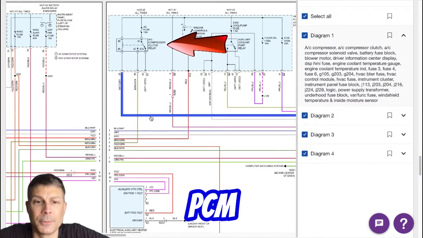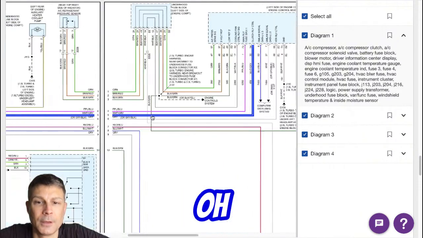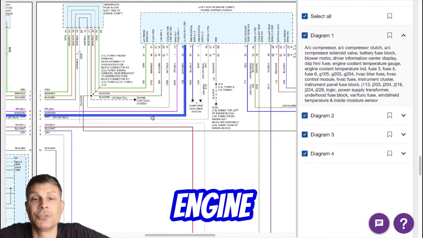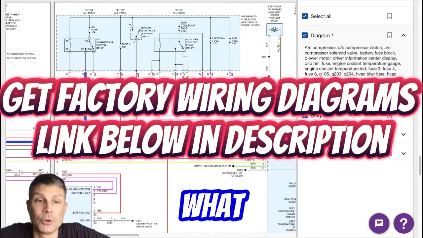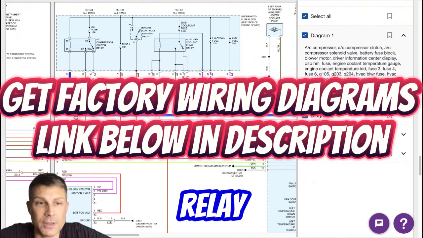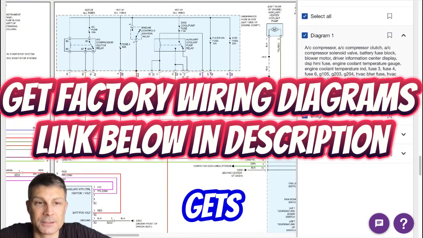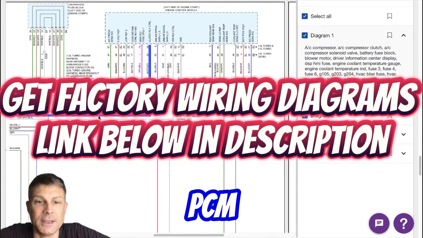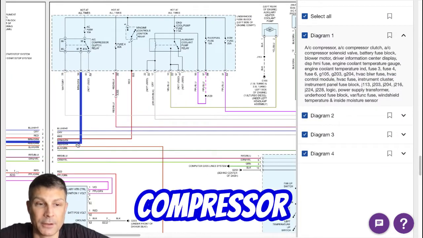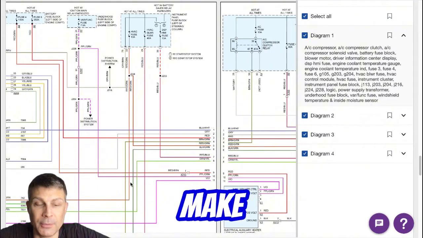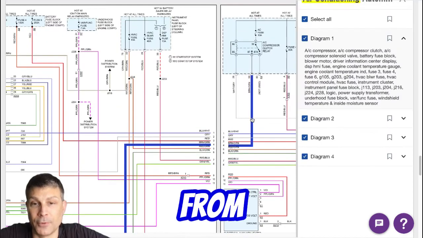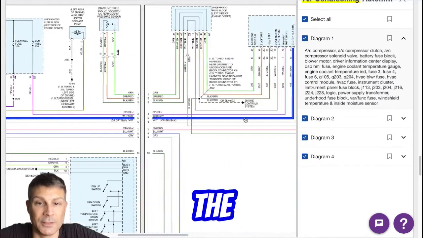So do we know what input is missing into that relay? Is it the one from the PCM or the HVAC module? Oh, gosh, I wouldn't know, sir. Looks like the clutch relay control does come from the engine control module. So what you could do is go to the AC compressor clutch relay and remove the relay. It looks like it's pin 85 that gets grounded by the PCM. And that should activate the relay, which would send power down to the compressor. You could double check, make sure we're headed in the right direction, make sure that we're actually missing the ground from the PCM, then we can take a closer look at the inputs to the PCM.